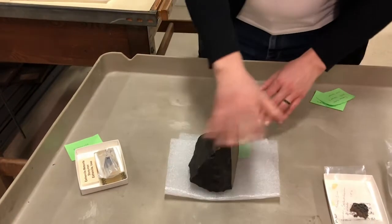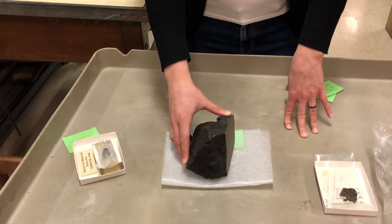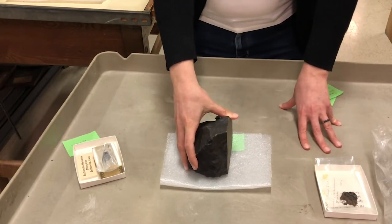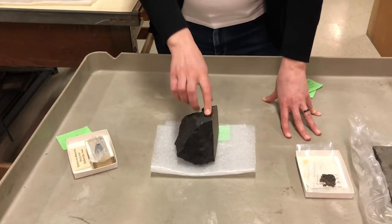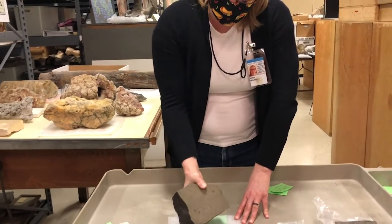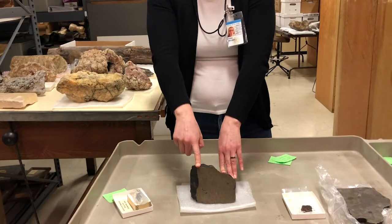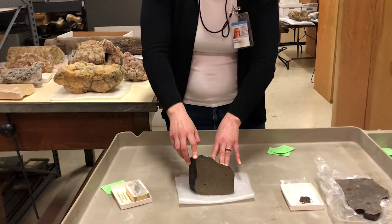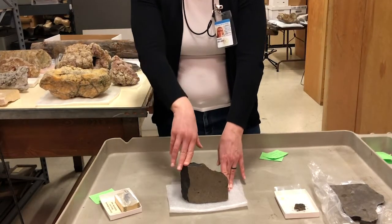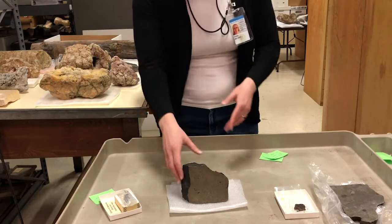This larger chunk here is part of the Tilden meteorite — a meteorite that fell in 1927. It broke into three pieces as it was coming to the earth's surface. The Illinois State Museum has two out of the three pieces; the third and larger piece is at the University of Iowa. The smaller of the two pieces we have was cut, so that we could actually share it with other museums. We took a section and sent it to the Field Museum and the National Museum so that other scientists could study it. The other piece the Illinois State Museum has — the larger one — is actually on exhibit at the museum, so you can go look at it. It's pretty prominently displayed.